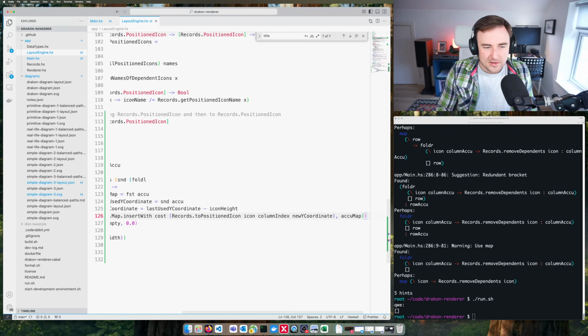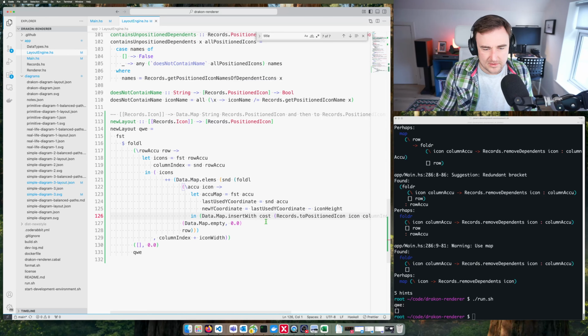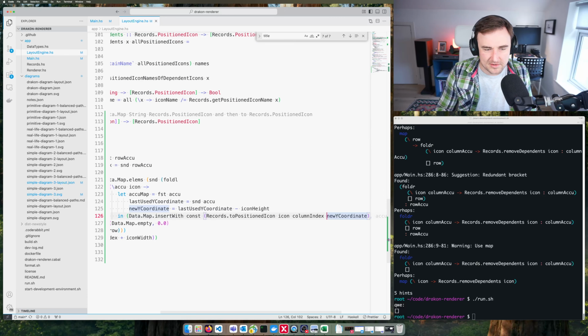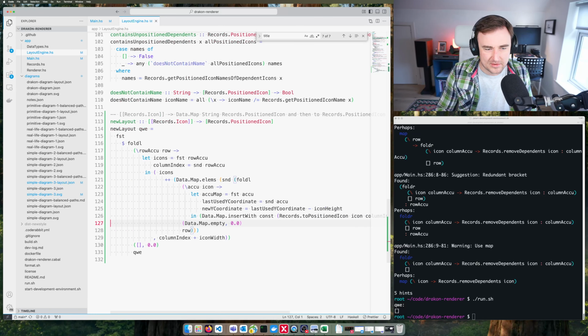Acumap. Add not cost but const. Record to position icon, column index, new y coordinate. Let's see what we get.